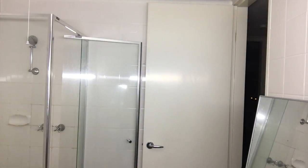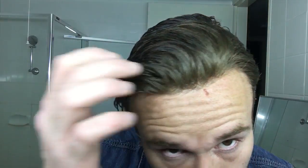Maybe a little bit of tan here. I'm gonna do this, ready? Very slight. Barely visible. But it could make a difference in a fun room if we ever get into the lights.